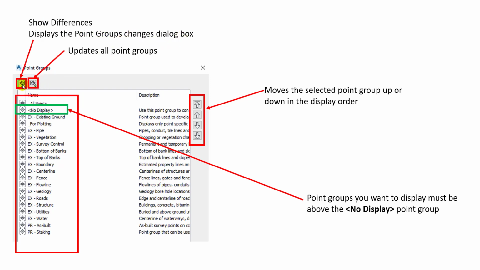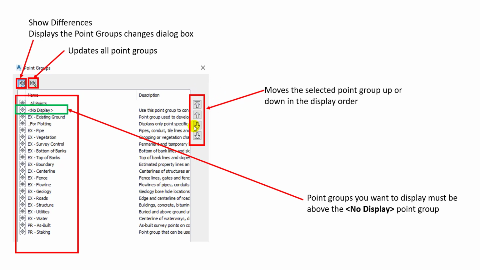On the left-hand side, it displays the point groups, and on the right side, it updates all point groups. If you notice here, No Display is under All Points. So right now, if I were to look at this drawing, all my points would be showing because No Display is just under that.